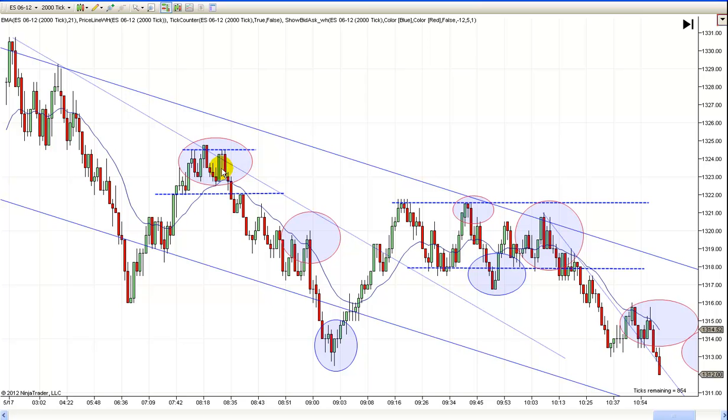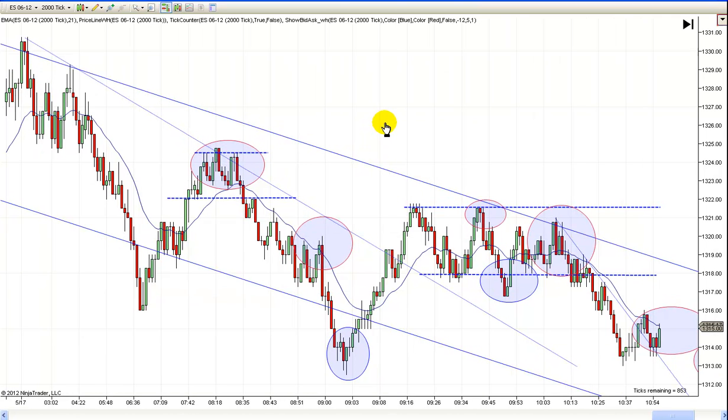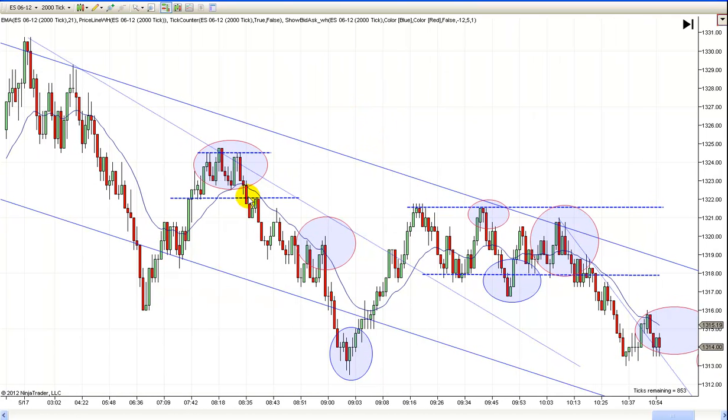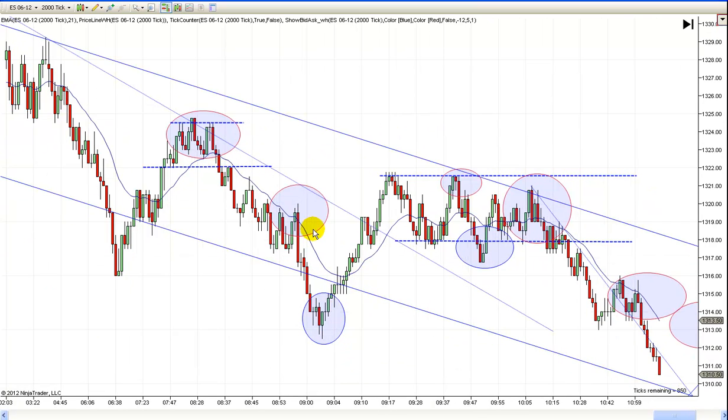And so going short right here or even right here was a pretty good trade. A little more risky right here, but that's such a bearish bar coming right off those same highs that it was okay to enter there. And this was a great trade because if you caught this, you could ride this all the way down. And that's a 10-point move right there. Easy. Any runners were easily safe.